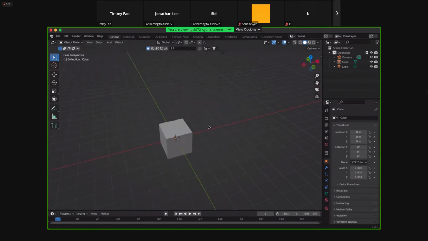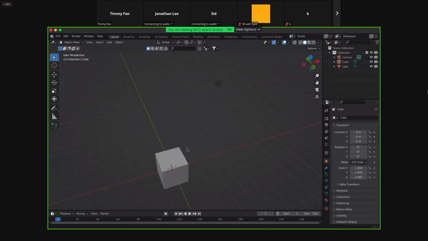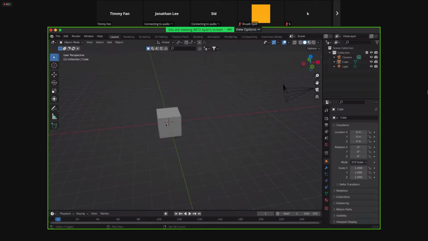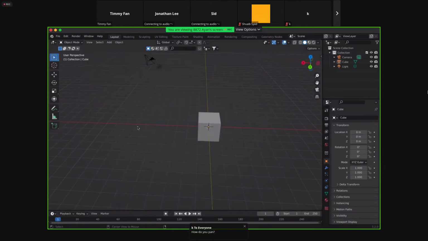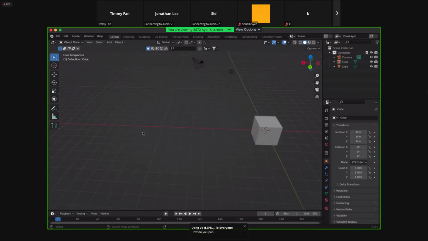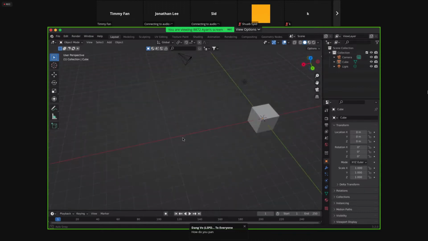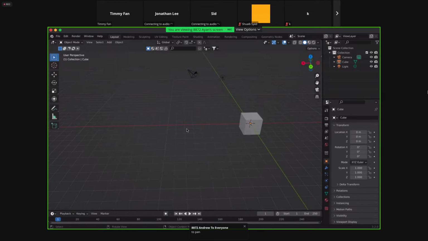Using a combination of all of these, you should be able to move around your scene. You can change your center point of where you look by pressing Alt and then clicking the middle mouse button. That snaps you to a different middle point, and now you can orbit around there. If you zoom in, you can zoom like that as well. Awesome. Now, if everyone can just try moving around, get yourself comfortable with moving around in Blender.